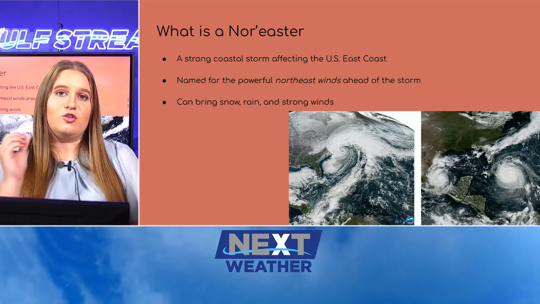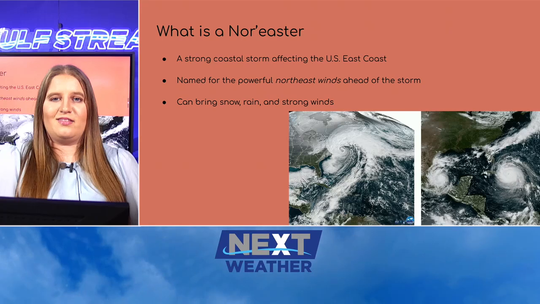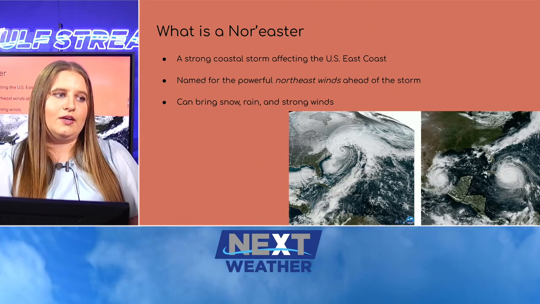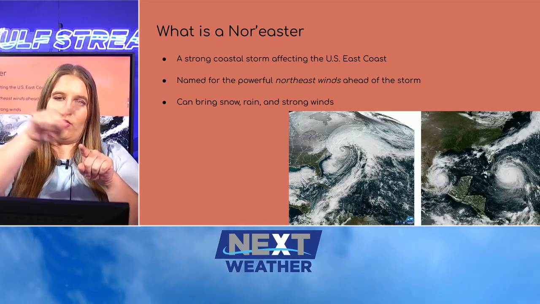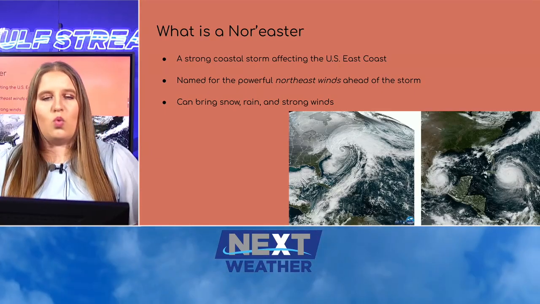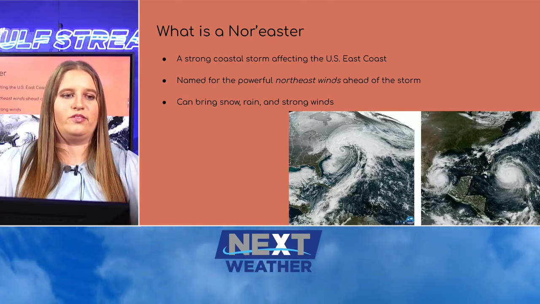But a nor'easter specifically forms along the East Coast and is not fully closed like a hurricane looks in this picture. You can see how it's circulating almost around one thing, bringing something into it. A hurricane is just one spinning blob, as you would say.